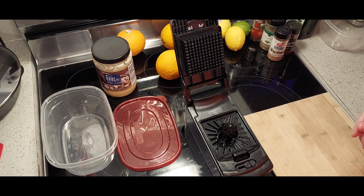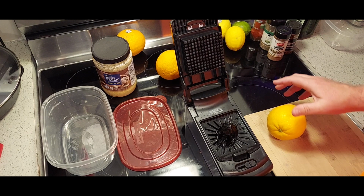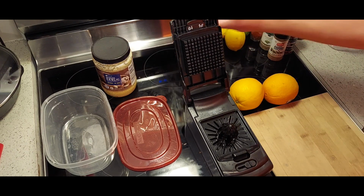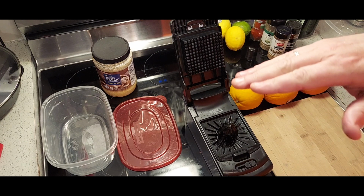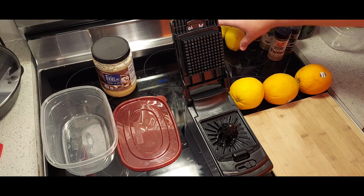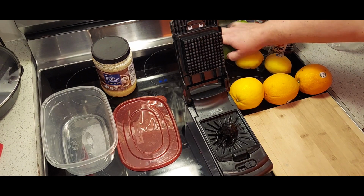Okay, this is for 2 pounds of pork cut up. You want to go ahead and cut the pork tenderloins into about 1-inch chunks. That means cut lengthways into quarters and then chop up to about 1-inch chunks. What I'm going to do here is we have 3 oranges, 2 lemons, 2 limes. You want the juice of all.